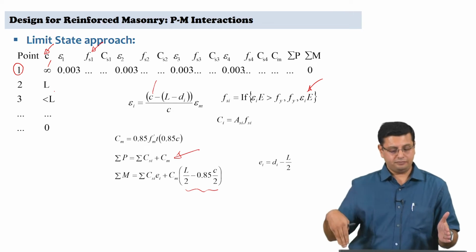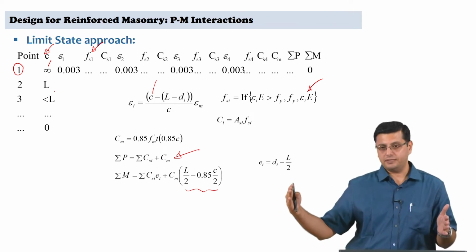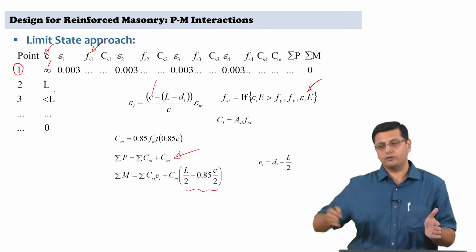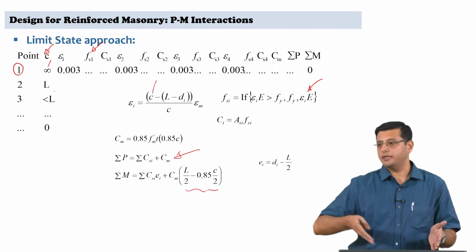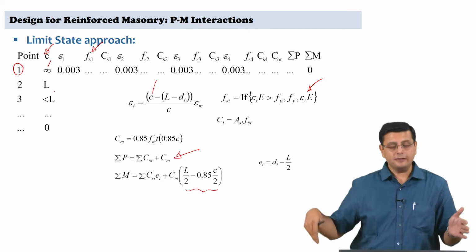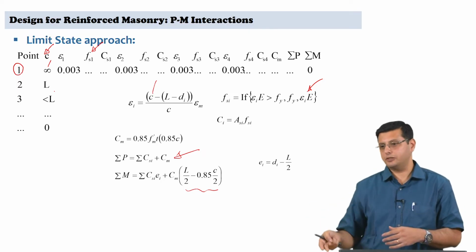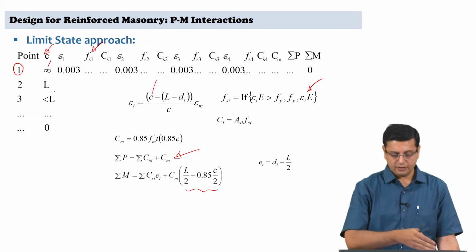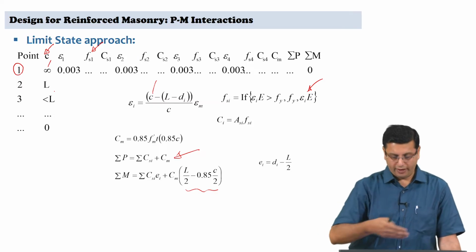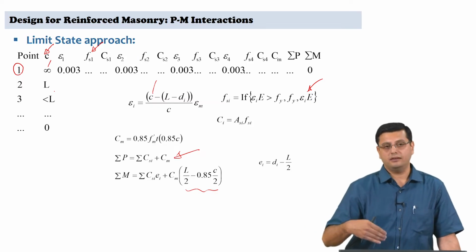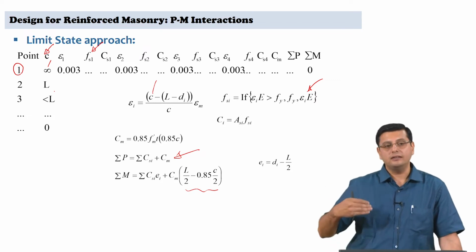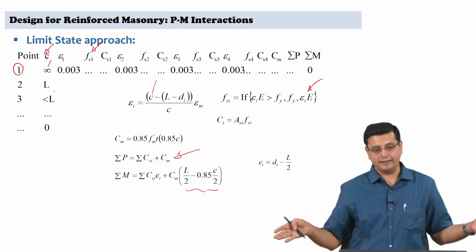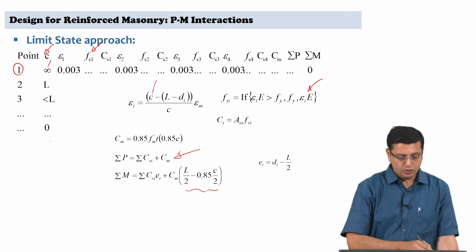For that state, keeping the masonry compressive strain at the maximum point, 0.03, you will then estimate the corresponding strain from the geometry at bars 1, 2, 3 and 4. So you are fixing the eccentricity and then estimating the corresponding strains from the linear distribution of strains assumption. Estimate epsilon 1, 2, 3 and 4 and proceed. Then reduce the compressed length, you assume cracking in the cross section, and keep going further till the section is completely cracked or the compressed length comes down to 0.